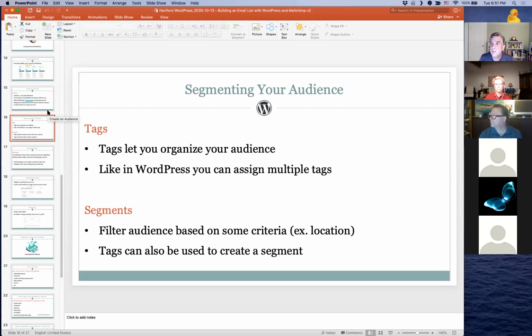You can also segment based on activity too. So as I said, your more frequent or your more active subscribers can be their own segment, or less active ones, you can do it that way as well. And you can use a tag as a segment too. So it gets a little confusing. Think of tags as stuff within your control. You can create as many of these things as you like. With segments, you can use built-in attributes of an audience member as well as your tags.